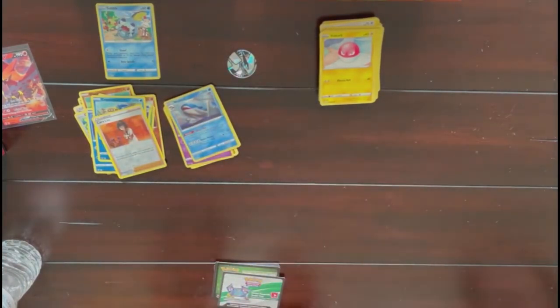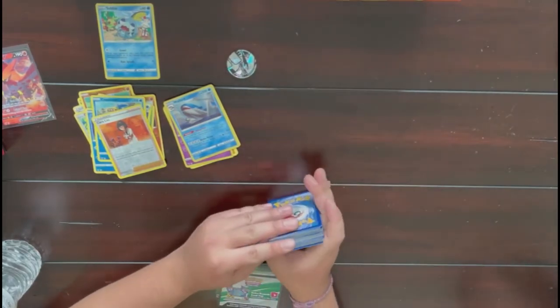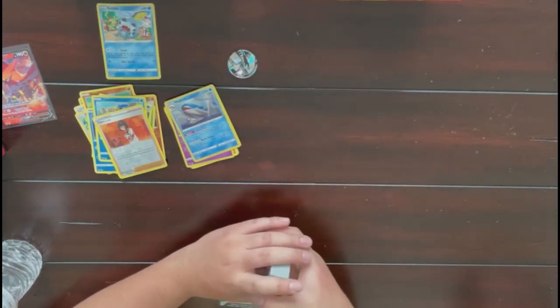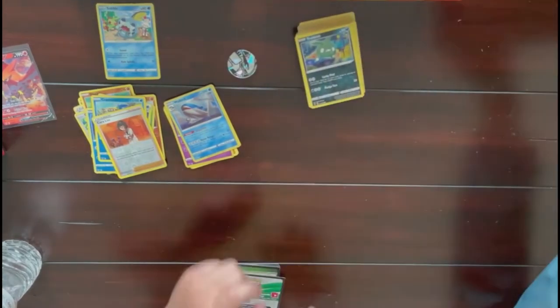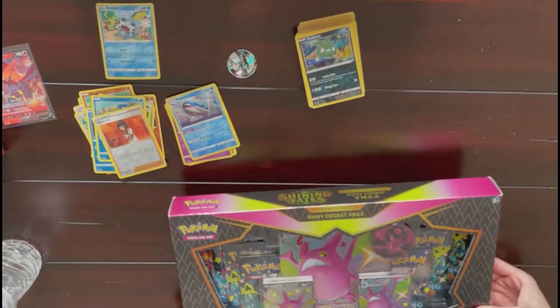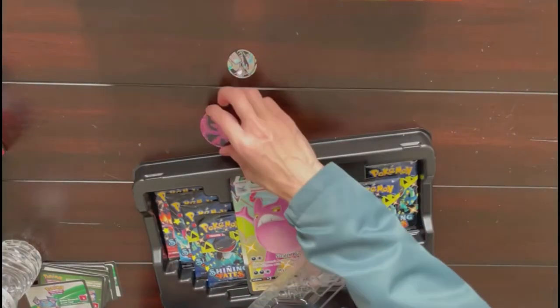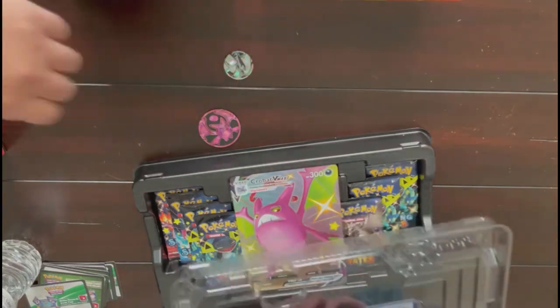Dang. Are we going with the voltage? Because we're already doing it? Is that what we should do? Yeah, switch it up. Okay, alright, let's switch it. We'll do the premium collection. Crobat premium collection. What is this blob at the top? It's kind of weird. It's a huge one though.